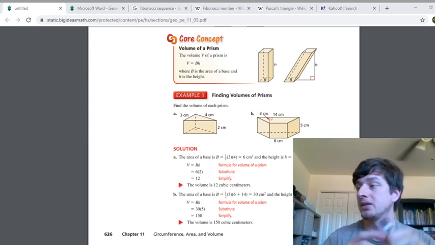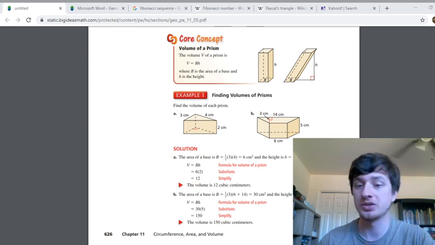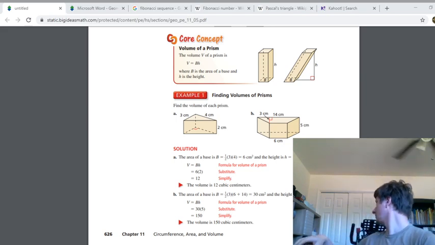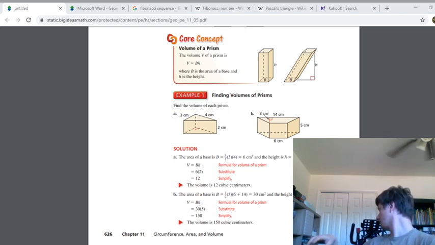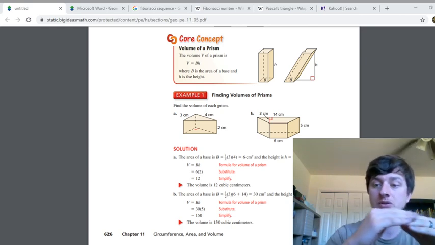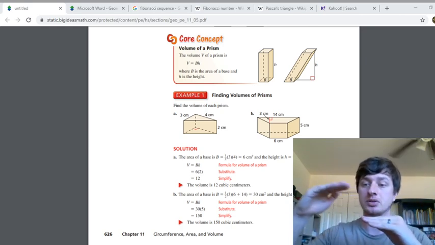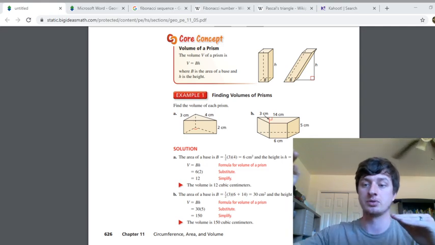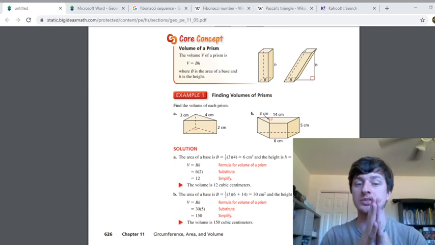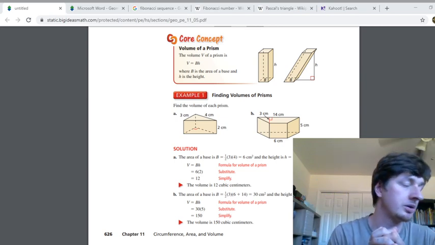If we took those pennies and we just slanted them a little bit, actually, sorry, if we took all those pennies and we slanted them slightly, so it created kind of this shape going this way, it would still have the same volume as if it was straight up and down, right?